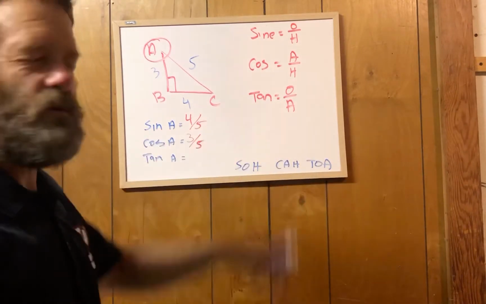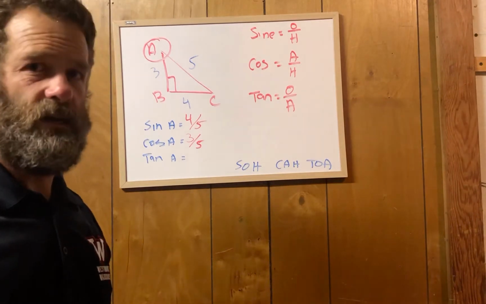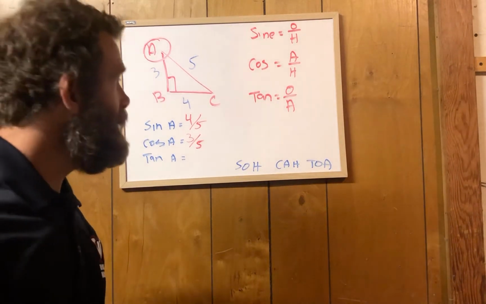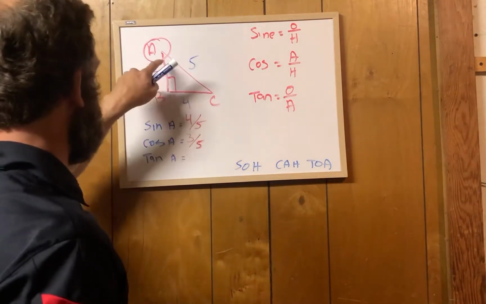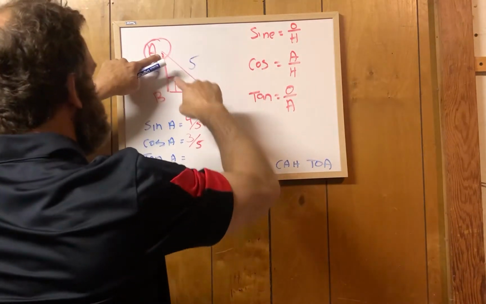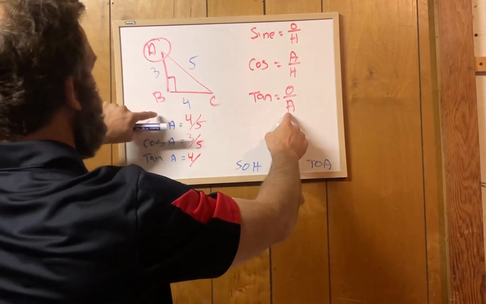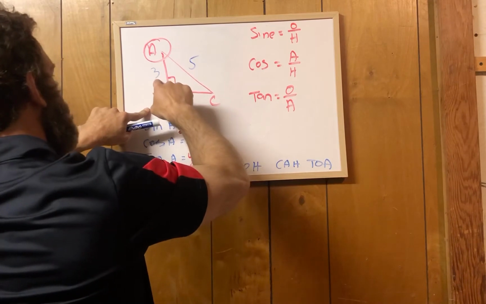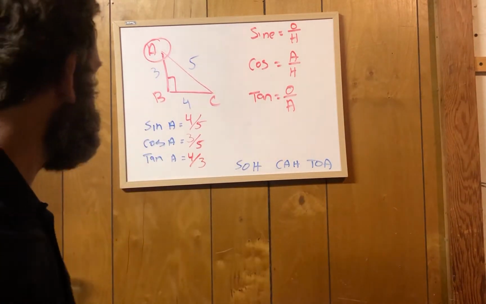And then see if you can figure out tangent of angle A. See if you can figure out the trigonometric ratio for tangent. Pause the video, see if you can do it. Okay, now that you paused the video, let's see if you got it. Tangent of angle A. Tangent is opposite over adjacent, so from angle A, my opposite side is 4. My adjacent side from angle A is 3. This is the side across, and this is the side adjacent to angle A.